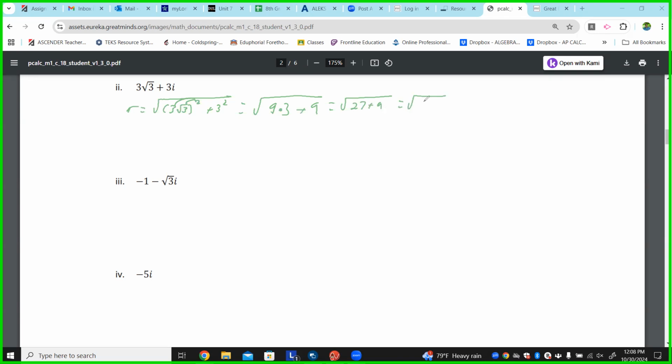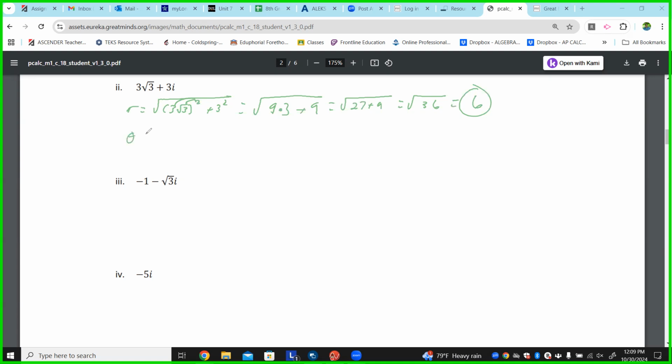27 plus 9. Square root of 36. 6. I don't think it was on your test, but I think it was on one of y'all's homeworks or something like that. A lot of y'all would reduce it, but then you would keep the square root. If the square root is an even number, the square root goes away. So this is a solid 6, not a square root of 6. So do watch out for that as well, because I would hate for you to do all the work and get it wrong just because you put a square root back into it.